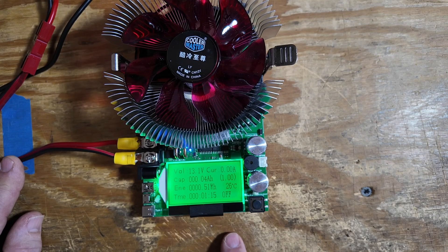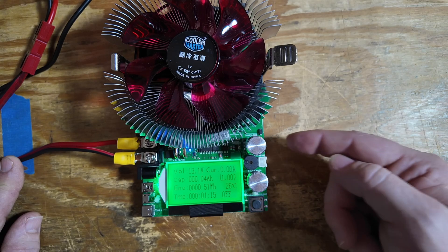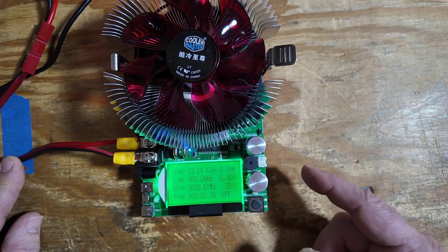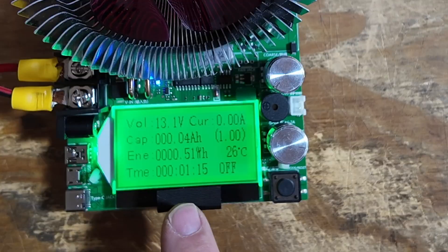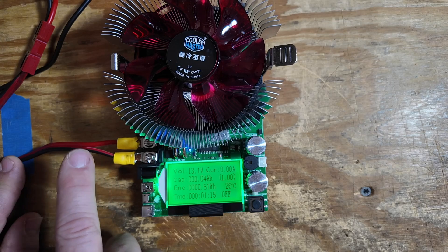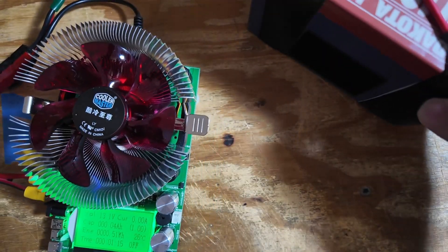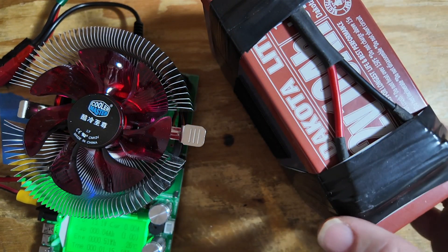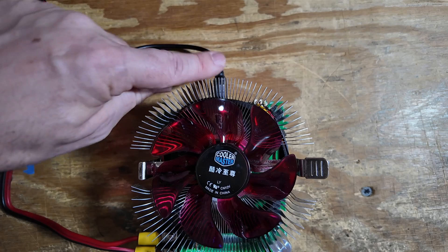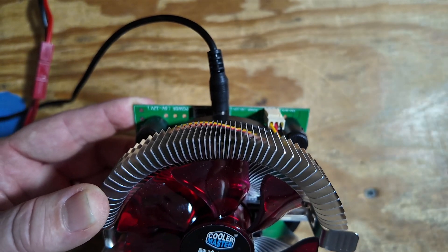Let's take a minute to look at our test setup. We've got the battery tester right here in the middle. The knobs on this side are a coarse adjustment and a fine adjustment — we'll come back to that in just a minute. The screen right here gives us all of our information. This right here is the battery input, where you connect the lithium iron phosphate battery you want to test. For this example today we're using this Dakota Lithium, a 10 amp hour version. And back here is where the power adapter — basically the wall wart — is plugged into this board.